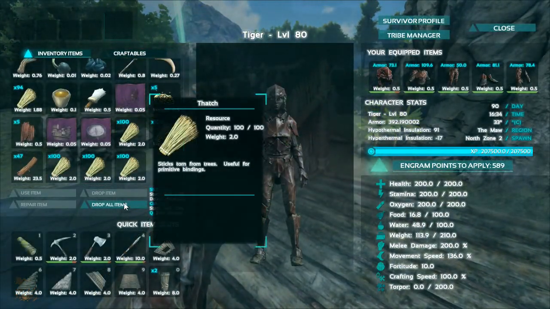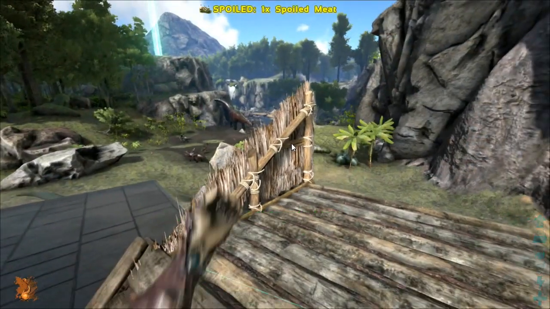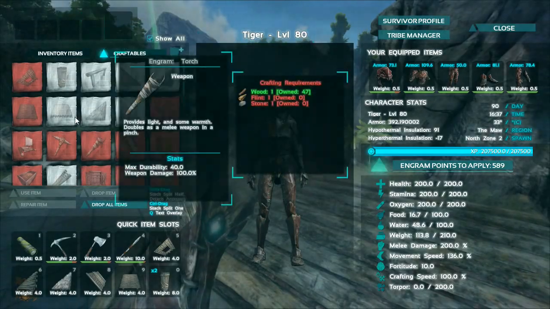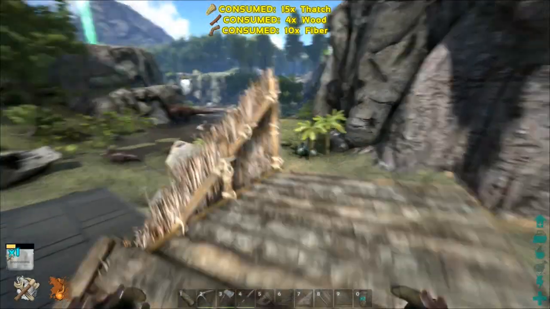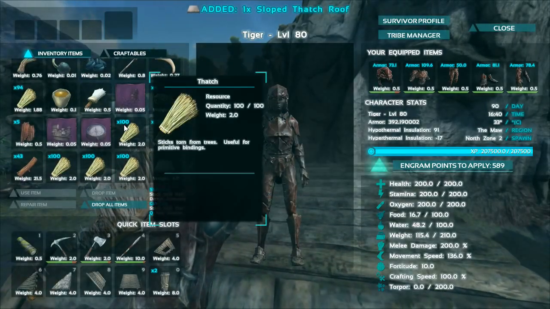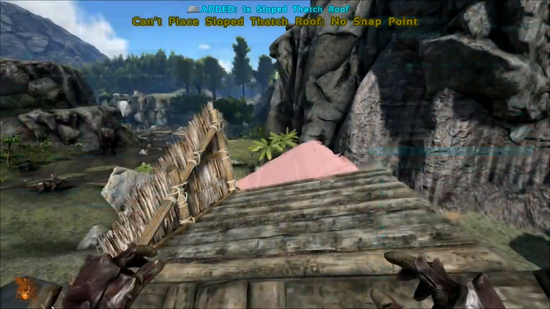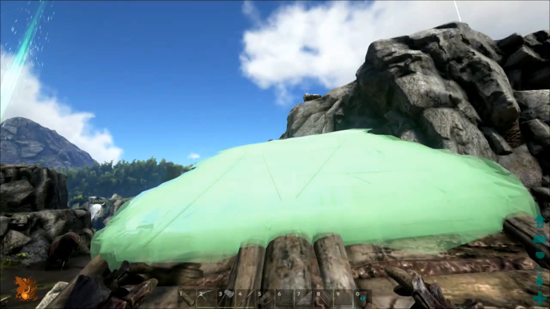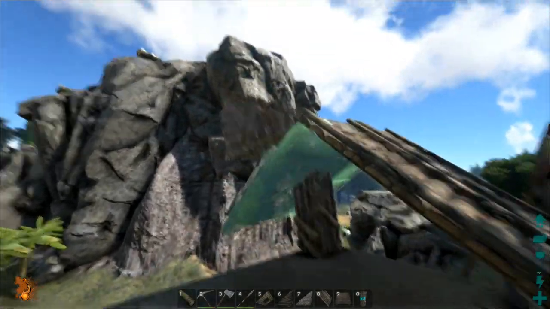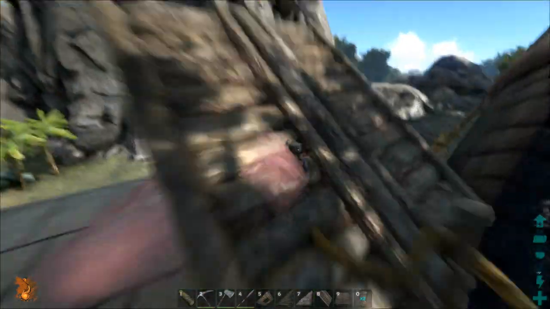Let's do... So, what if we wanted to do... Sloped thatch roof. What's the difference between a sloped thatch roof and a regular thatch roof? I figured you would just put the regular roof on, but I guess not. Oh, okay. So it only needs one. Oh, I could do that instead of a ramp. Can I? Oh, I can. Interesting.